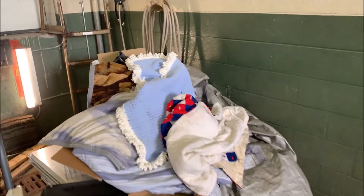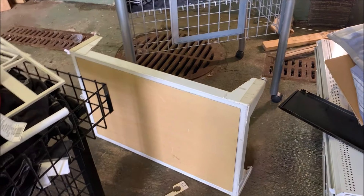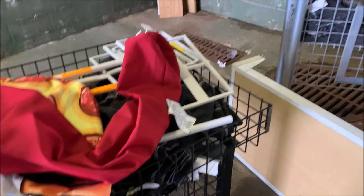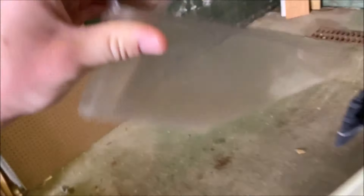The trailer is full - got the cart corrals, shoe benches, some bins, and some racks. I could fit more but I'm still going to have to make a second trip, so might as well not make it difficult to unload. What's left is these racks, that cart which is part of those racks, and two dump bins - that's it for the storage unit. The blankets are going in the trash - they're all moldy from sitting on the floor.